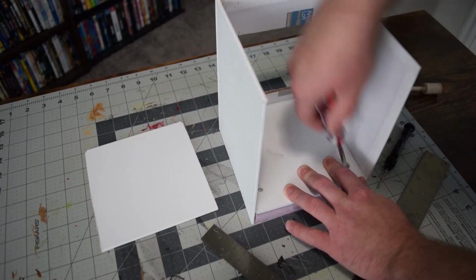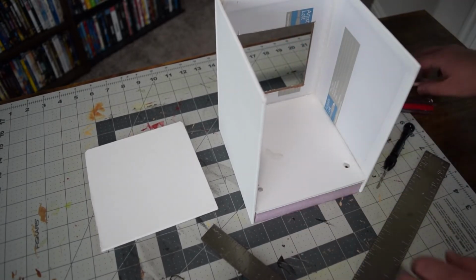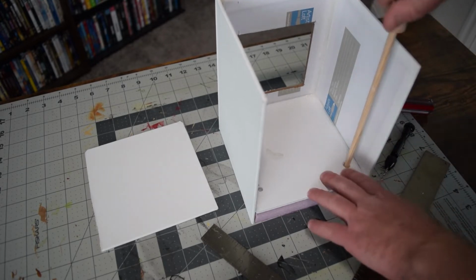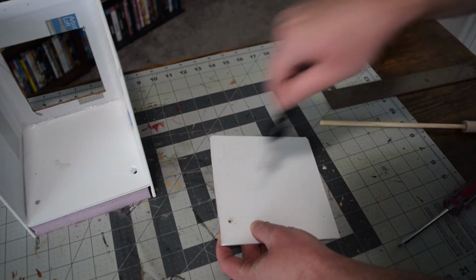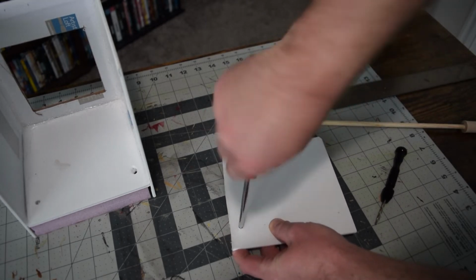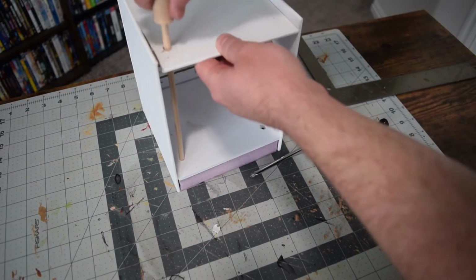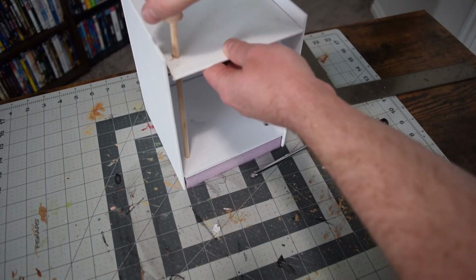I measured holes in the 2 back corners of the box, and then widened them so that the dowels could easily twist inside and there wasn't much friction. Then I measured holes in the same spots on the top of the box, and then once all the holes were in place, I assembled that top into place. These scroll sticks are going to have to wait though, because the way I'm designing this, the last thing to go into this box is going to be this scroll.